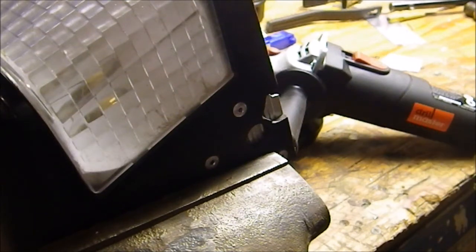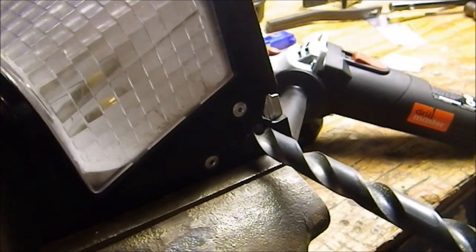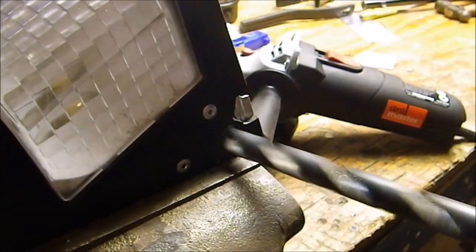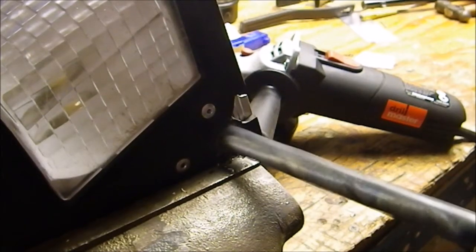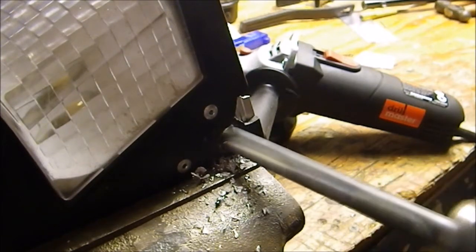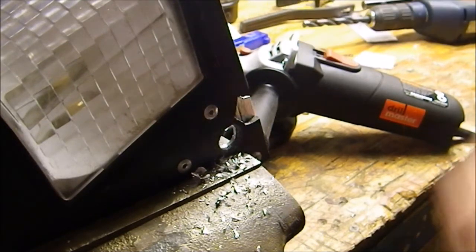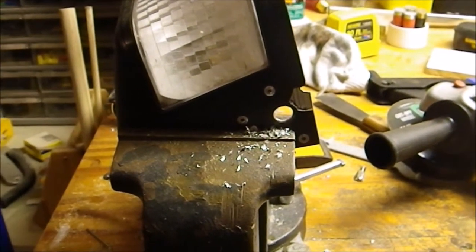Alright, so our next step, once we have all of our parts riveted on, is to take a drill bit and drill out where the bolt will go through for the pivot. Alright, we have now drilled our hole through the piece of aluminum and the plastic. Now we are just about done with this side, and we can now move on to the other side.